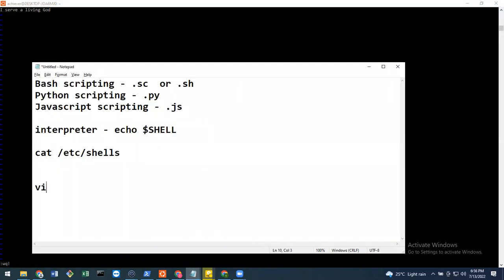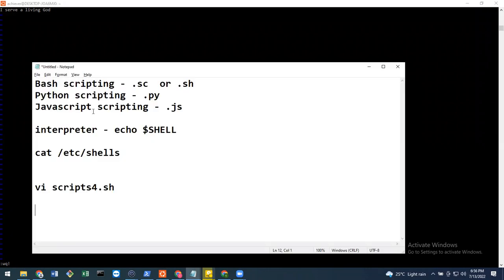So this is what I did: VI, then the name of the file. VI is the name of the editor, then the name of the file, .sh. Once you hit enter, it's going to open this view. You will not be able to type anything except you go into insert mode. So you press I, and I stands for insert.